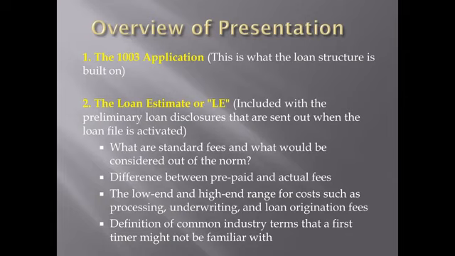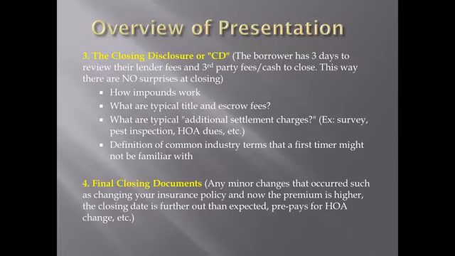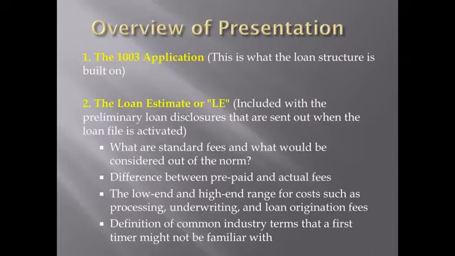So overview of tonight's presentation, we're going to be going over the 1003 application. We're going to be going over the loan estimate, okay? We're going to be going over the closing disclosure and then the final closing documents, okay? Now you guys, the 1003 application, okay, this is what this loan structure is built on. Okay, the LE, this is what all the standard fees are, okay?